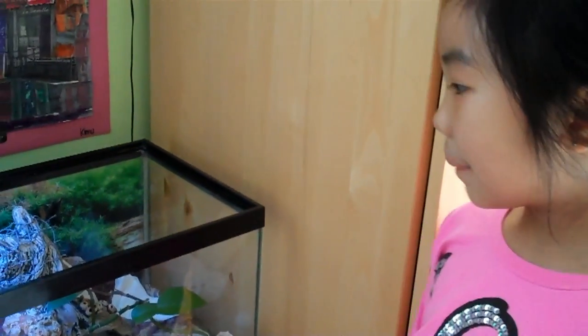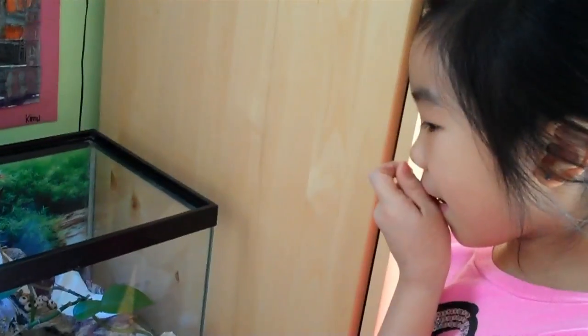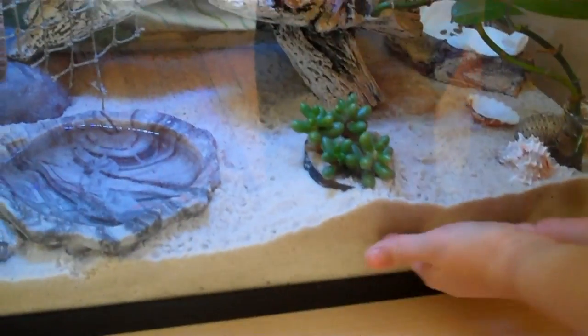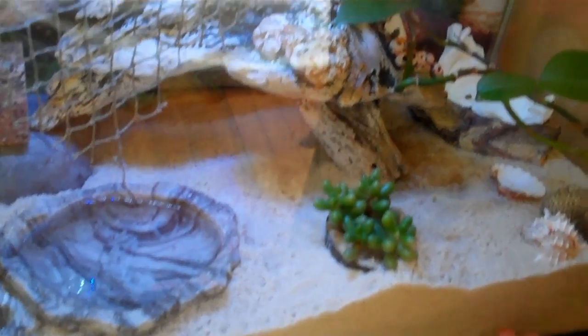Why? Because it's expensive, and they don't have the kind that's wet. And for the food dish, we put a paper towel right there with some food. Then we spray it lightly to soften the food.